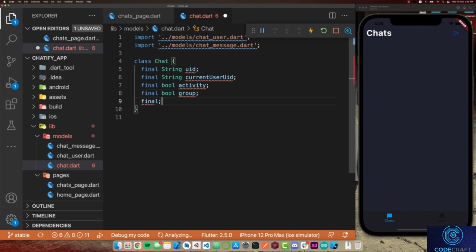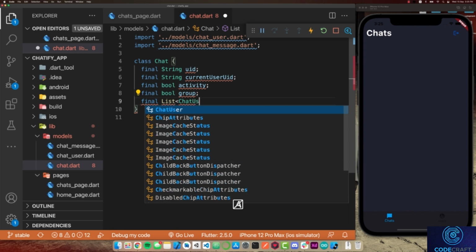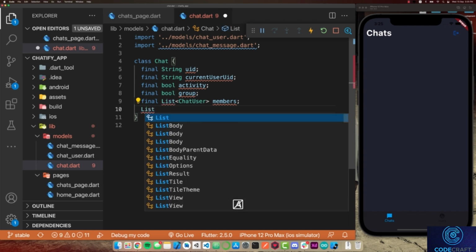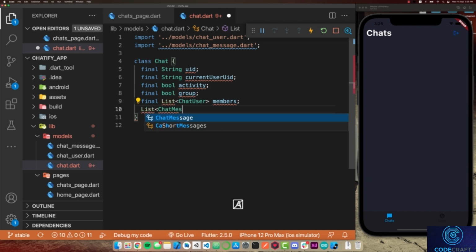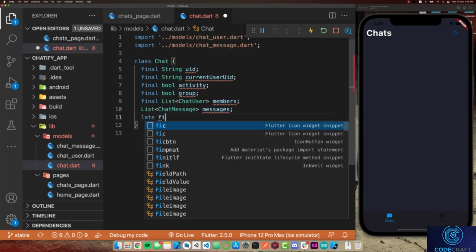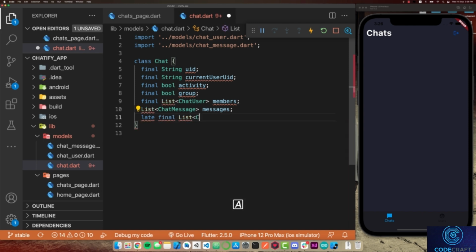Then I'll have a final, and this is going to be a list of chat users, and this is going to be called members. Then we'll also have a list of chat message, and this is going to be called messages. This is not going to be final because this might change. And then we'll have a late final list of chat user, and this is just going to be another list, which is going to be a list of recipients.